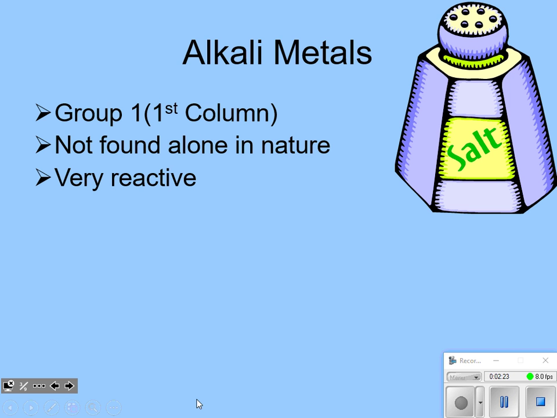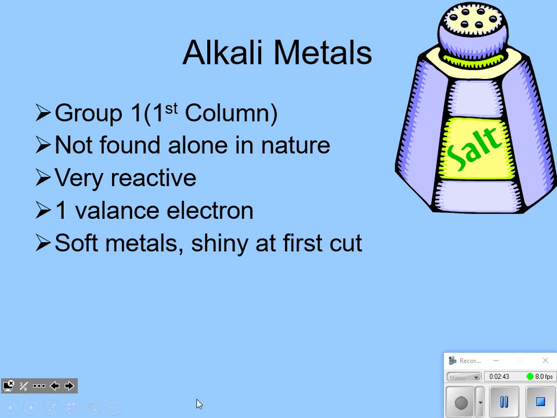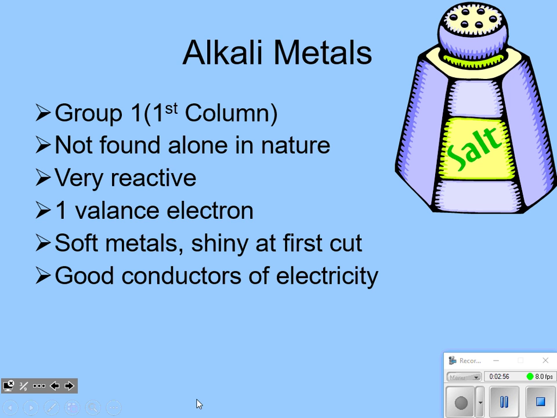What I'm hoping to do at the end of the hour, if we have time, is show you a demonstration of this. However, one thing to mention also about the alkali metals is they have one outer electron. Valence is a fancy term for an outer electron. I believe this is a term that was brought up last class. But valence is the same as an outer electron. Again, if we have time at the end of the hour, I'm going to show you that alkali metals are soft. When we think of metals, we think of things that are really hard and rigid, but not the alkali metals. To be a metal means you're a good conductor of heat and electricity.